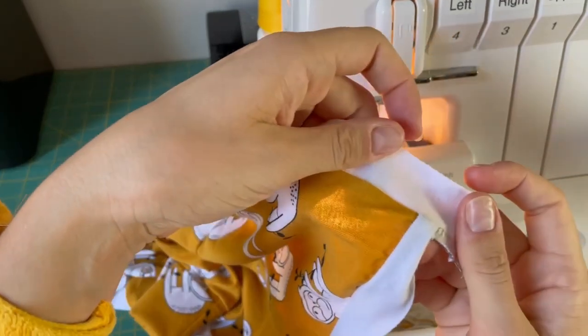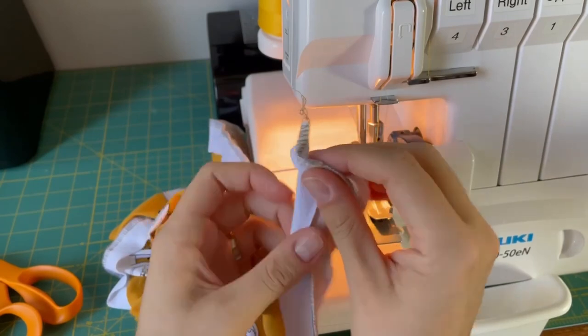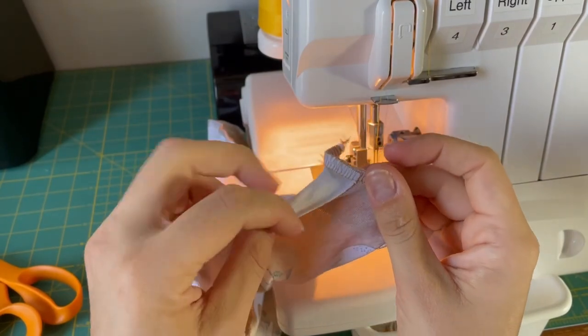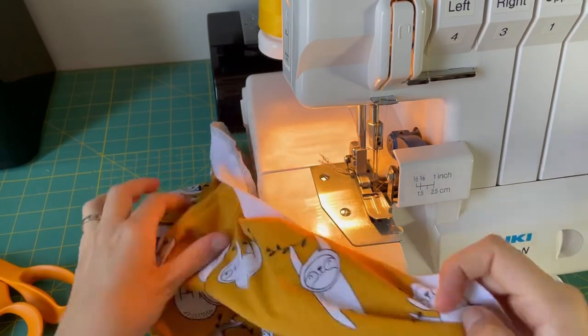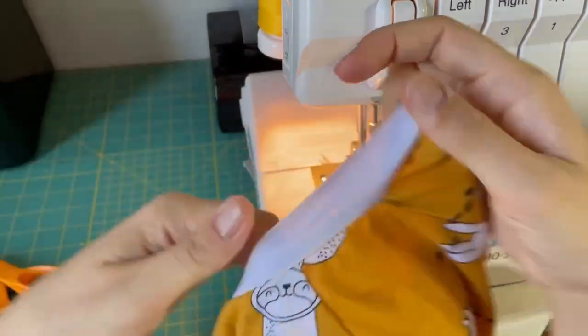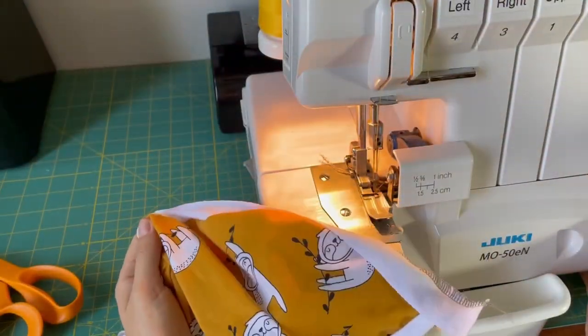Now you can see we have that nice starting point to fold that over and zigzag the rest of it. And we're going to fold it around the whole way.